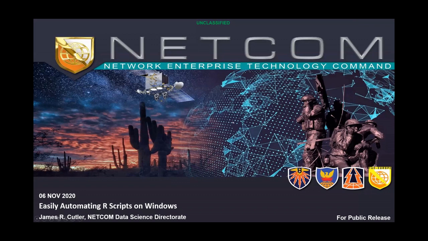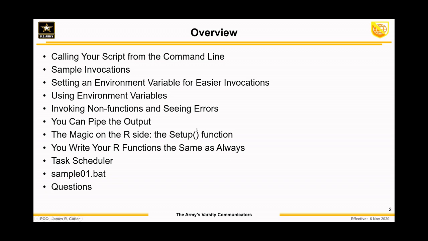Hi, my name is Jim Cutler. I've been doing data science for about 14 years now, with the last year and a half as a Department of the Army civilian. I have a bachelor's in theoretical math, a master's in theoretical statistics, and a master's in computer science. My hope is that you find this useful in your work so that your time here is well spent. I've posted the links just now to the Git in the chat.